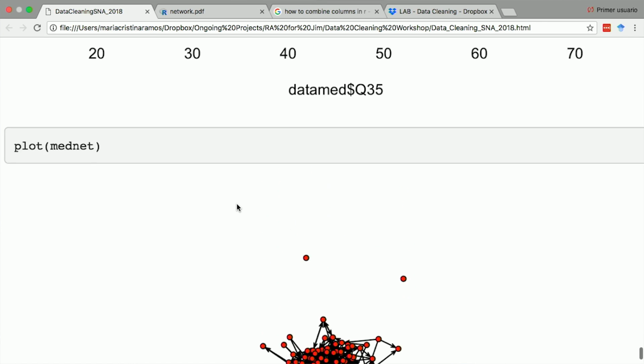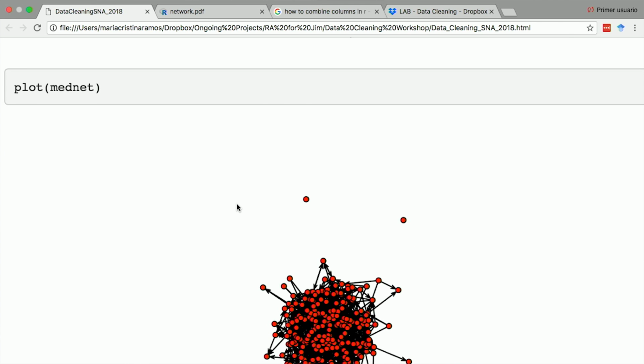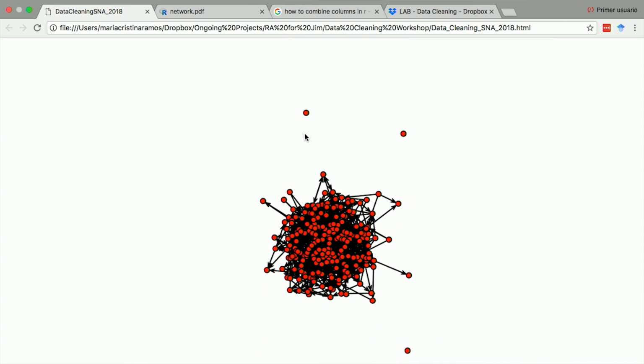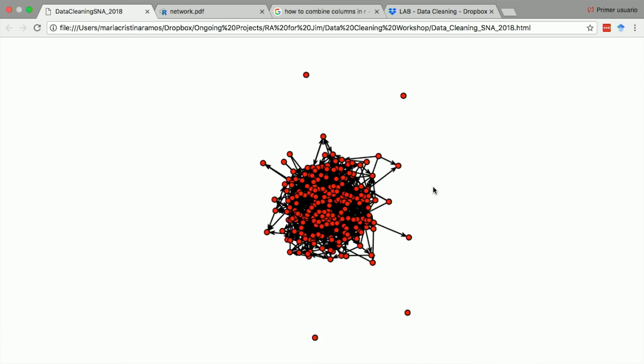Just to show you the final test. The final test that you do is you plot your network. And you want to plot to see if you had isolates. Because we had seen in our raw data and through the process that we had before that we should have isolates. But many times when you work with edge lists, if you don't do it correctly, you will see that even though you have isolates in your data, those isolates are not showing in your plot. So that's a big red flag that something went wrong. So you want to make sure that you see the isolates.